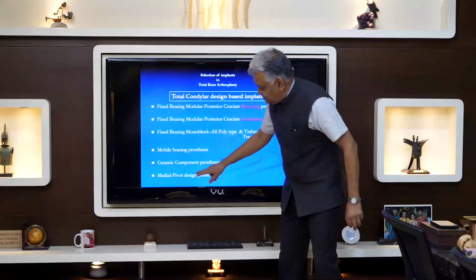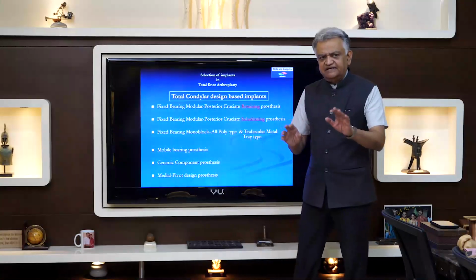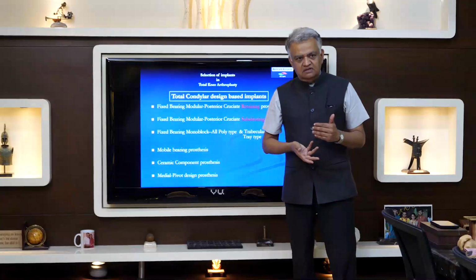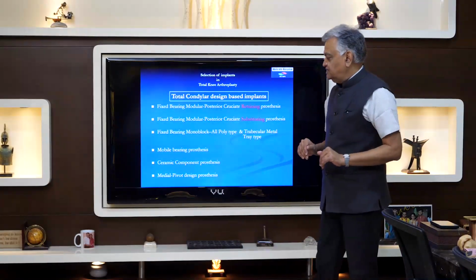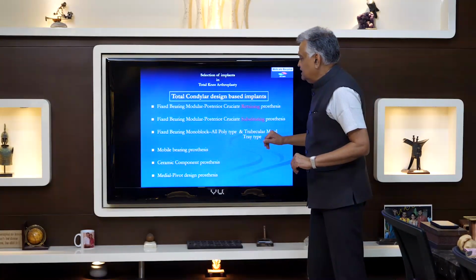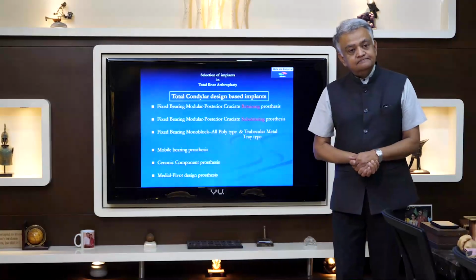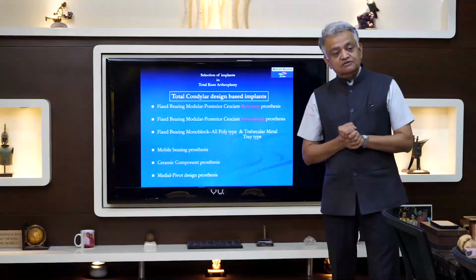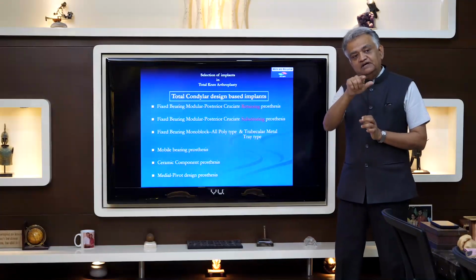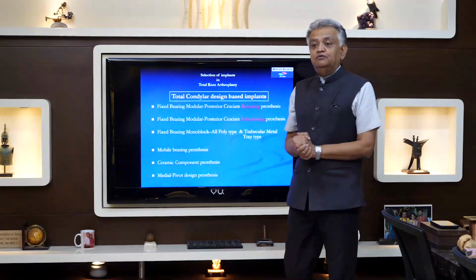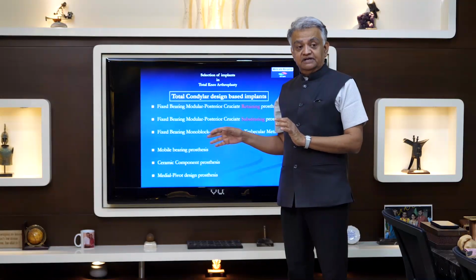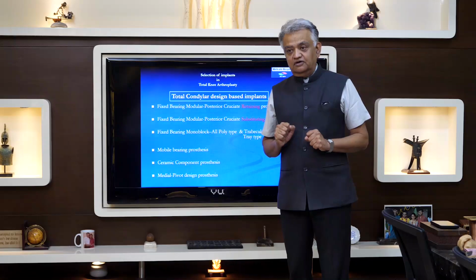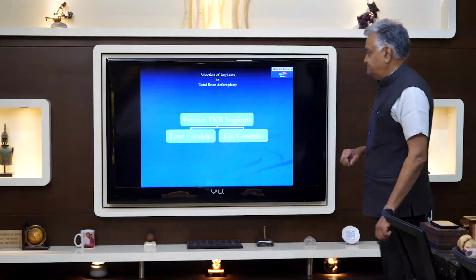On a material basis, you could have this or including the titanium, and then you have certain other features these days, the coatings. So there are many nuances to the material and we can talk about it later. Do mobile bearing designs also have a retained option? Oh yes. In fact, there are some companies which provide that option within the mobile bearing range as well. Because the logic of bringing mobile bearing instead of a fixed bearing is completely different. It has nothing to do with whether a PCL is retained or not. And that again you will see. Next please.